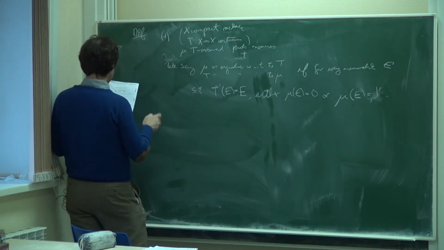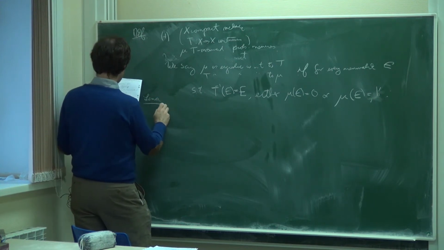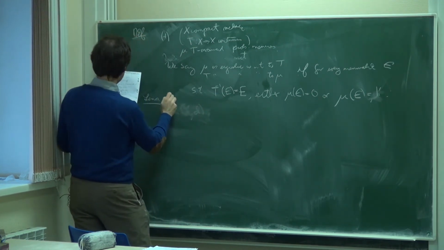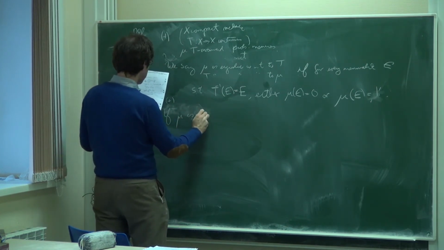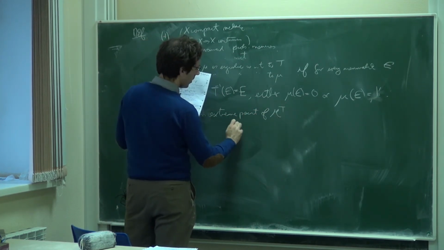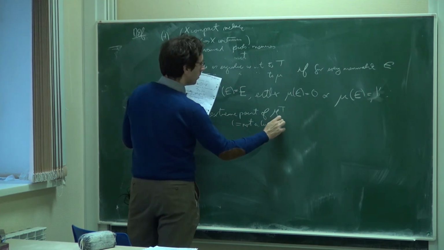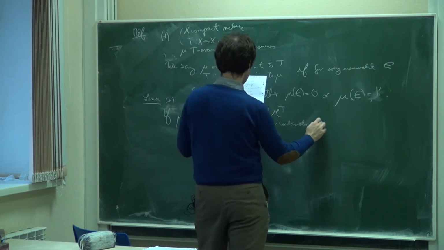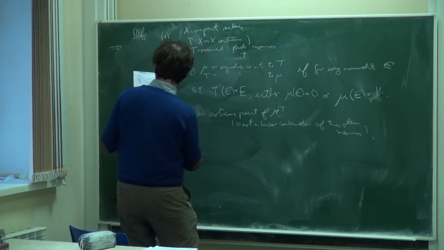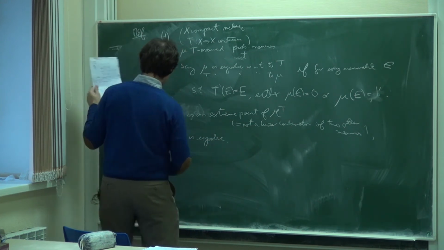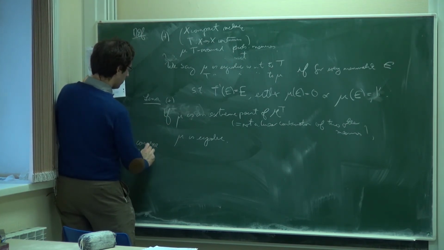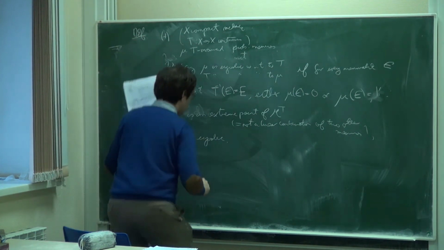All right. So, lemma. So why do I say so? Condition plus: if mu is an extreme point of M_T, meaning not a linear combination of two other measures, then mu is ergodic. This is what we will prove, but I will just note that the converse is also true. Ergodic measures are extreme points.